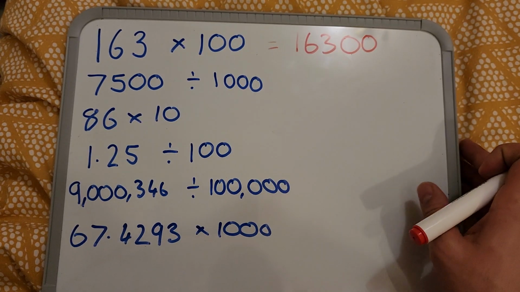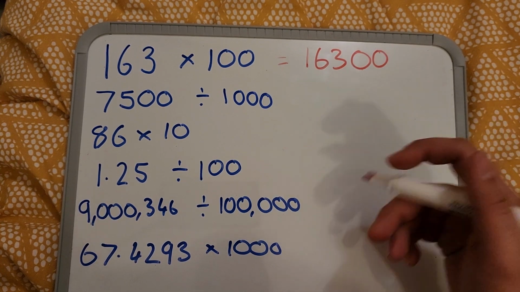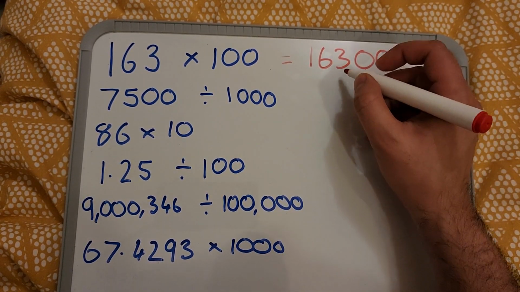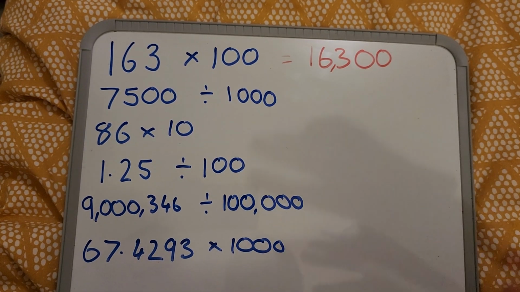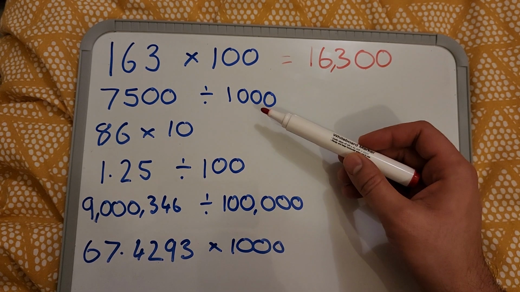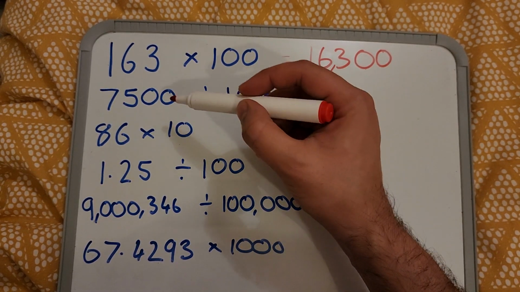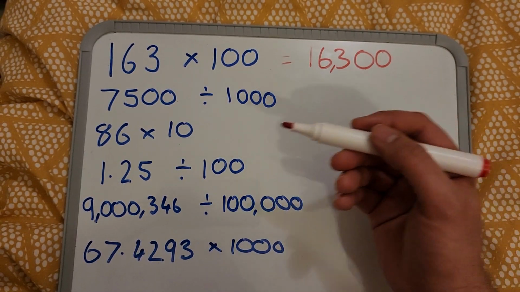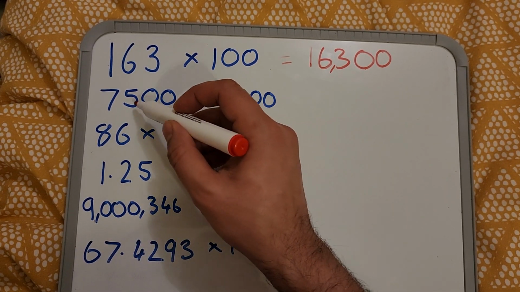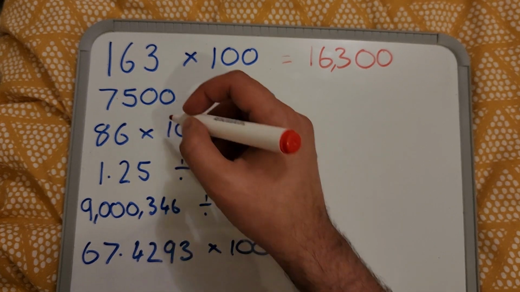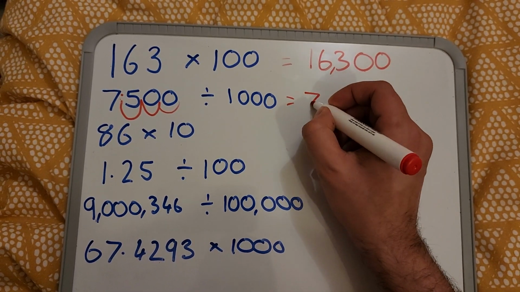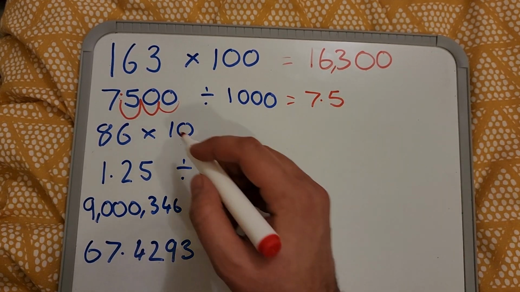So your maths teacher might not like this because it's not the formal way of doing it. Just popping 2 zeros on the end sounds very informal, but if it helps you get the answer, it helps you understand what's going on. That's also great. Here we're going to divide by 1,000, so we move the decimal place from here. We're going to move it to the left, and we're going to move it 3 times. So it's going to go 1, 2, and 3. It's going to end up right here, once, twice, and 3rd time. So it's going to be 7.5.